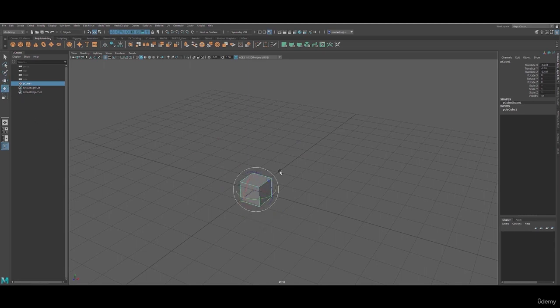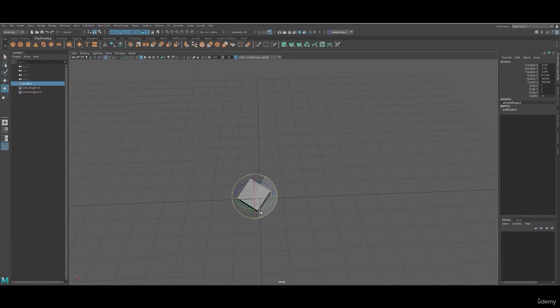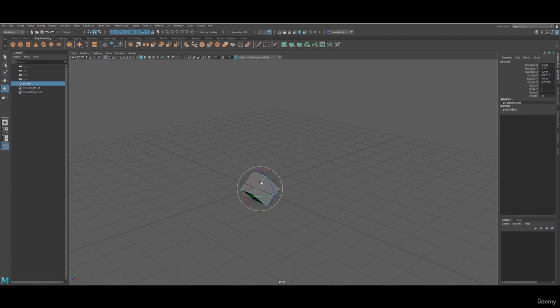Next, we have the rotate tool, and you can rotate on the axes. You can rotate on the camera view so it rotates the object wherever your camera is looking at. And also, you can rotate by selecting not on the colored lines, but on some black space on the sphere and dragging it. So it's going to rotate on all of the axes.